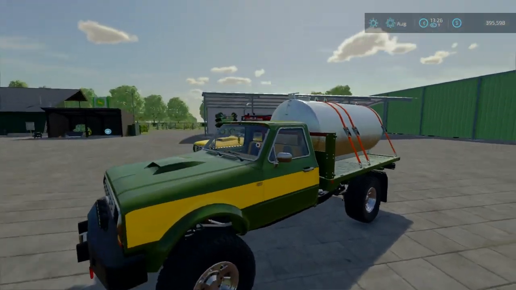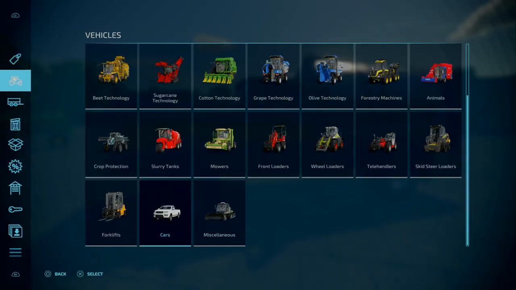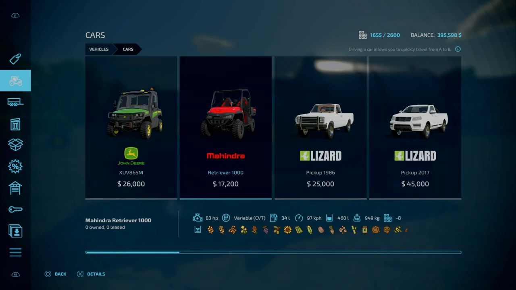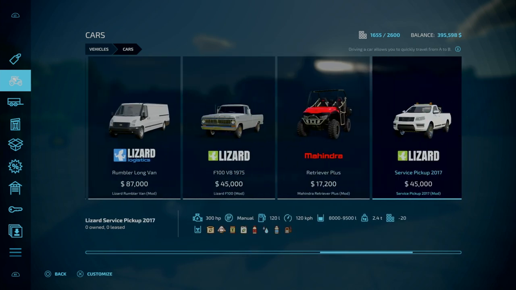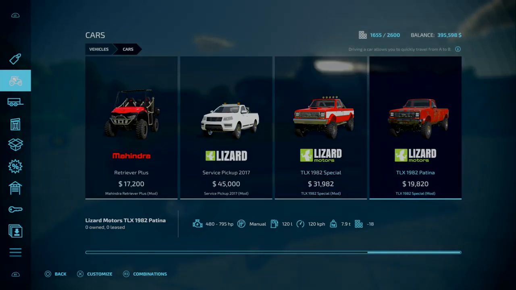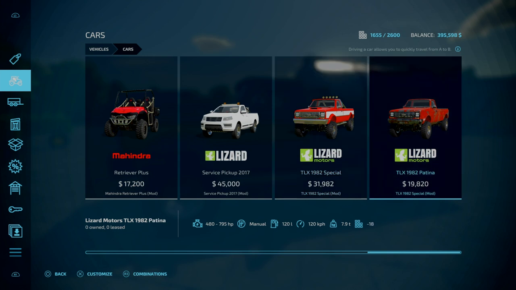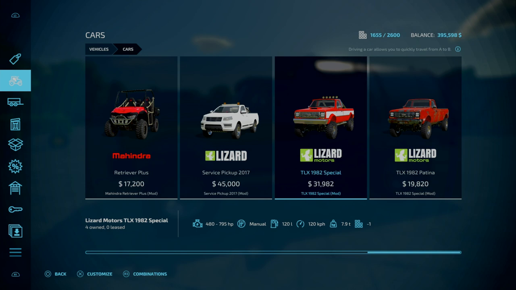We also got another truck here with a tanker. You have to use the workhorse thing for it. There's two trucks too. There's a patina and the special. We have the special. I think this one's 17 slots and this one was 18. 795 horsepower, goes up to 120k working speed, and it can also hold 120 liters of diesel.